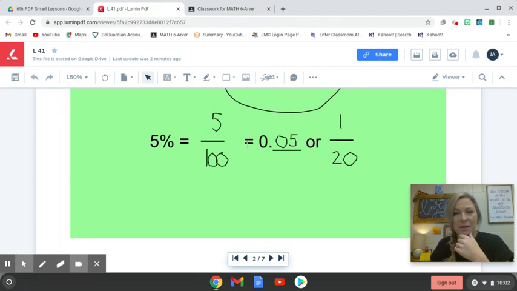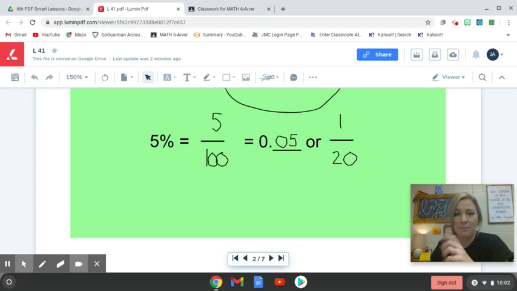So make sure not to write your 5 here if you're thinking about how this would look. Your 5 would not go here. This is the tenths place. 5 hundredths looks like this. The 5 is in the hundredths place. So that's our decimal number that represents 5%. And now if we're thinking about the fraction that represents 5%, of course, this is a fraction that represents it, but it's not in the most reduced or simplest form. We need to reduce from here. 5 hundredths can be reduced down because 5 and 100 both have a common factor of 5.